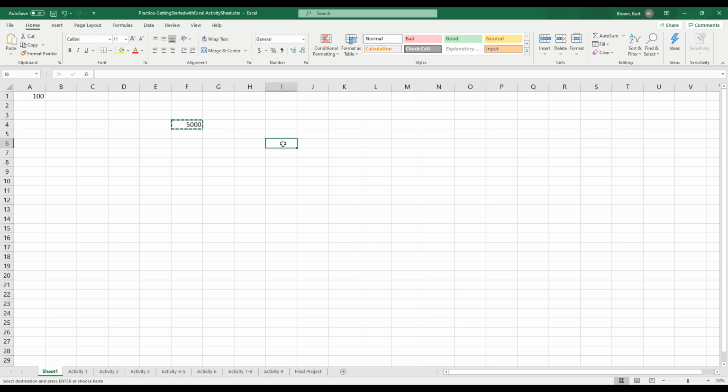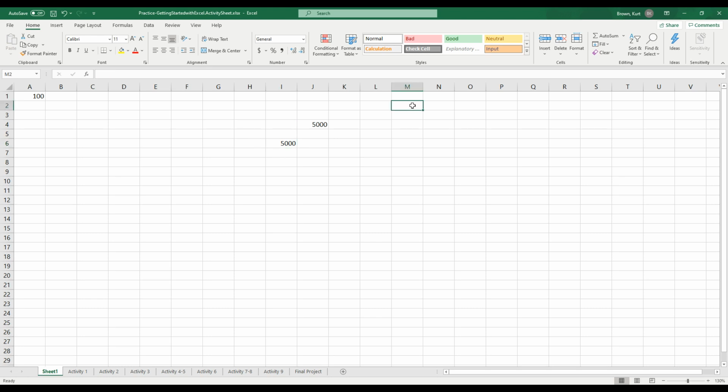Click on another cell and press Control V. When you cut something, it cuts it out of the cell it was in, so after I paste it, it's gone from the original cell. Copy just makes a copy.